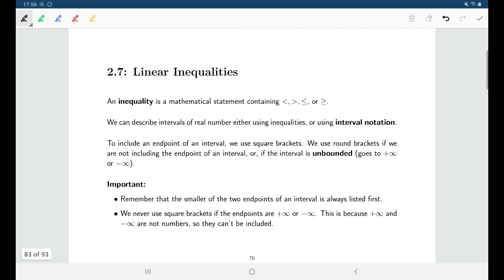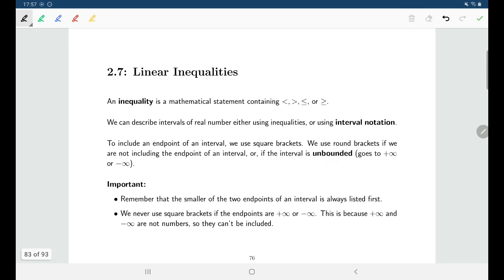Now, to start with, for interval notation, another way to describe that same idea of an interval of real numbers, we describe it by using the endpoints of the interval and using either round brackets or square brackets, depending on whether we're not including or including those endpoints. So we'll put a round bracket if we're not including that endpoint, and a square bracket if the endpoint is being included. There's one other exception here, which is that round brackets are also used if one of the endpoints is unbounded, if we're going to positive infinity or negative infinity.